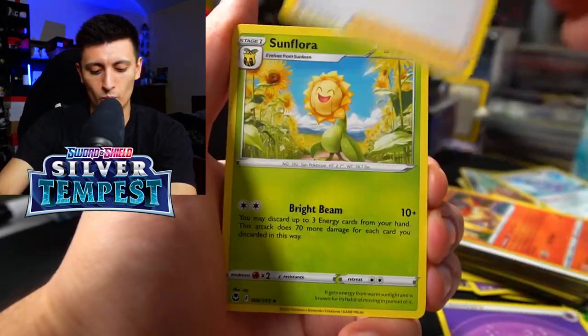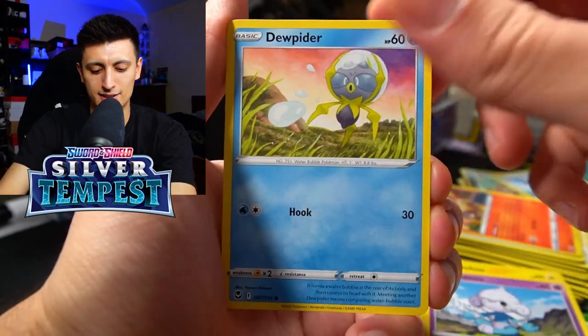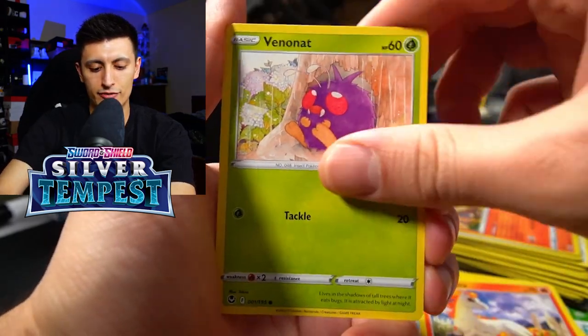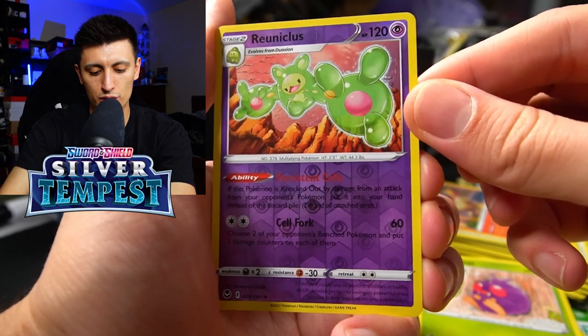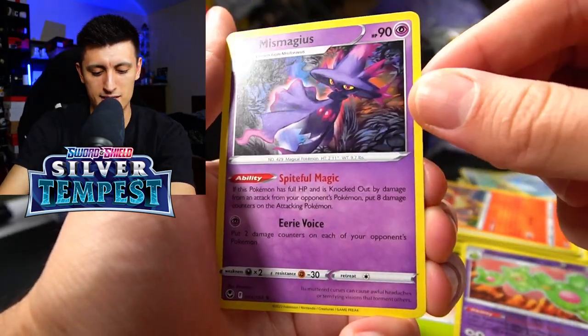All right, we got a Werker, Sunflora, Donphan, Chinchou, Metatite, Dupiter, Ponyta, Venonet, a Reverse Holo Ryuklus, and a Miss Magus.